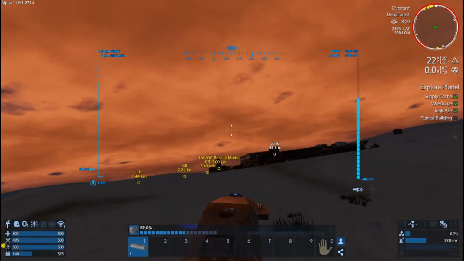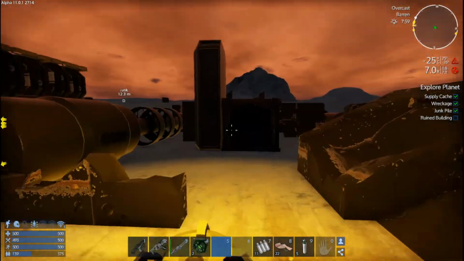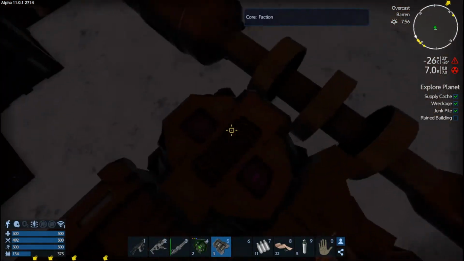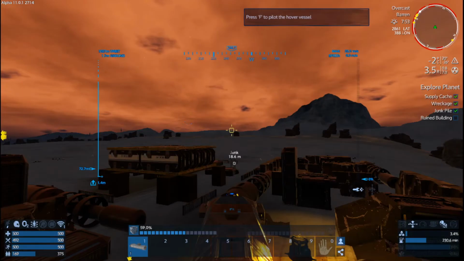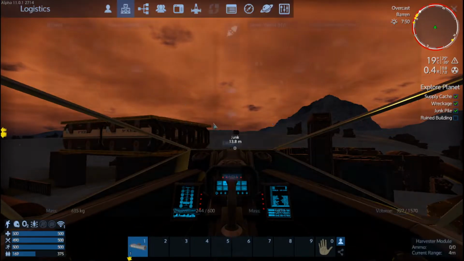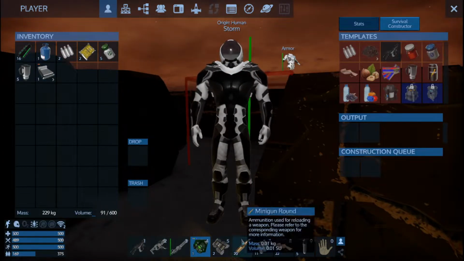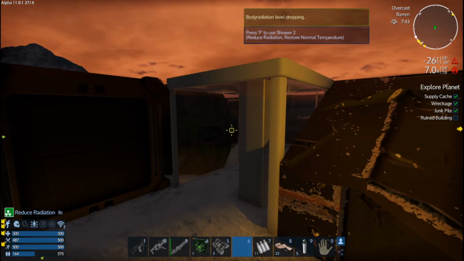Actually, you got 7 rads, don't you? Actually, I want this stuff from here. Where's the core at? There's the core. Drop a core on my own. Drop a shower of my own. Okay. Our rads have been taken away.